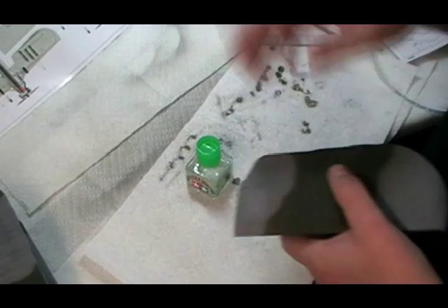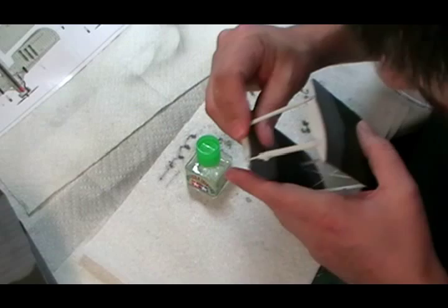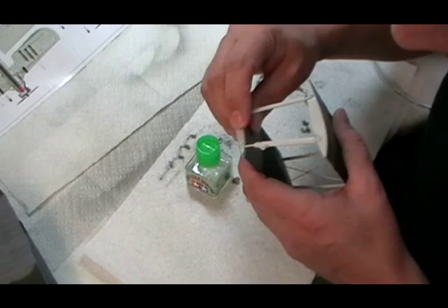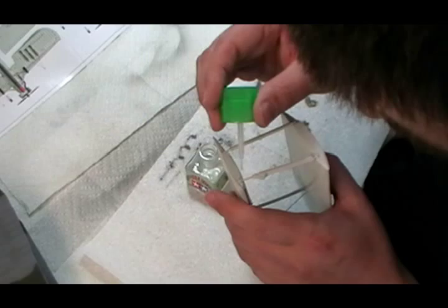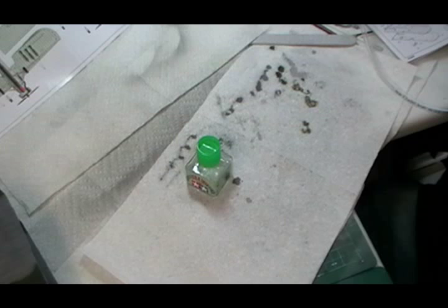We'll let that sit carefully, and then the same on this one — just trying to get it to fit all in. It should click in, it's quite a tight fit to get it all lined up. Take your time with it and if you are using glue, just put a drop in and then leave it, because you don't want to move it around too much otherwise you end up with all types of problems.